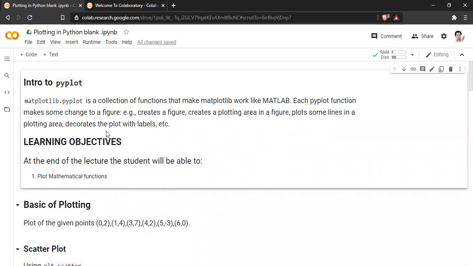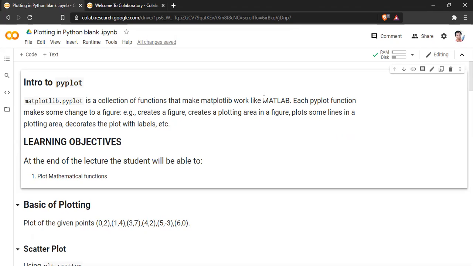To introduce how to plot using Python, this is the Matplotlib library. It is a collection of functions that make Matplotlib work like MATLAB. MATLAB is also a programming language, a high level programming language that is easier compared to other languages.